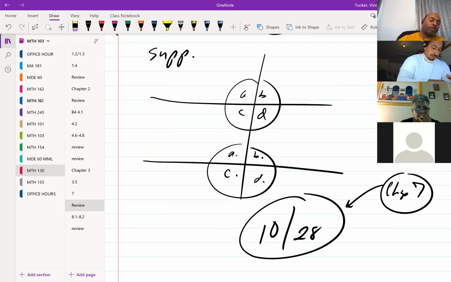Leave your Zoom camera on, and you would just go to another window. You don't close it out. Go to another window and then open My Math Lab, and go into it like you normally would, type in the password I gave you, and then knock out the test. Once you're done, you don't have to let me know. You can just go ahead and log out, and of course, hit submit. And that'll be that.